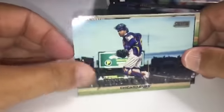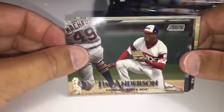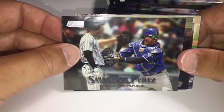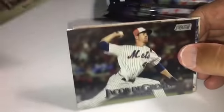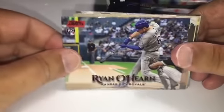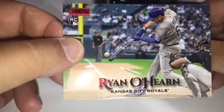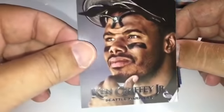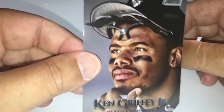Get to you in a second there, Michael. First, to the front of it. Tim Anderson. Good card there. I think we got this card in the first pack of the night. Jake Grom, he's on the cover. Ryan Ahern. I think the second time we got this red foil card from him. Nice. That's a cool card. There he is, the kid.